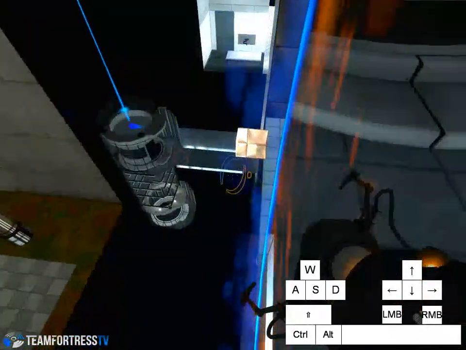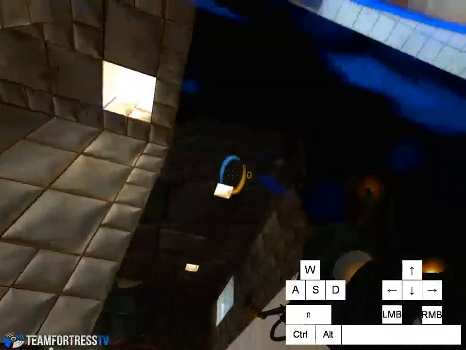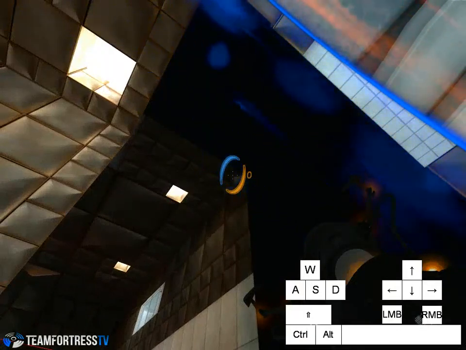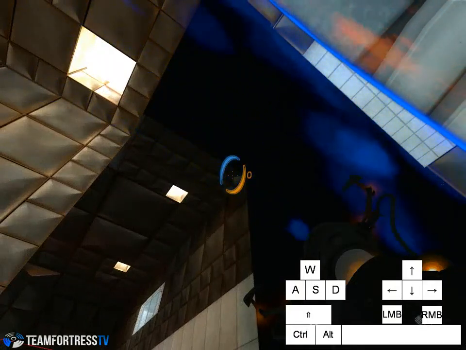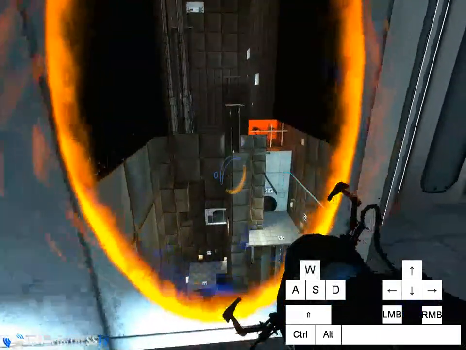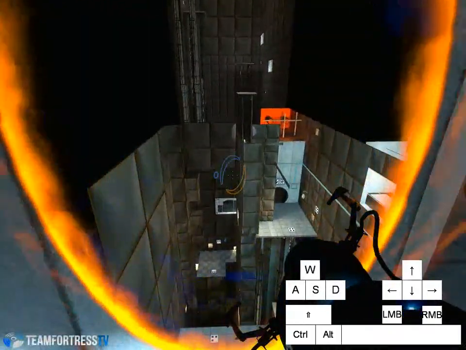If you get the proper setup here, you'll be facing opposite of this wall. And then you can simply shoot a blue portal there and move back inbound. Alright, I'm going to do a save here because there is a couple ways to do this as well.